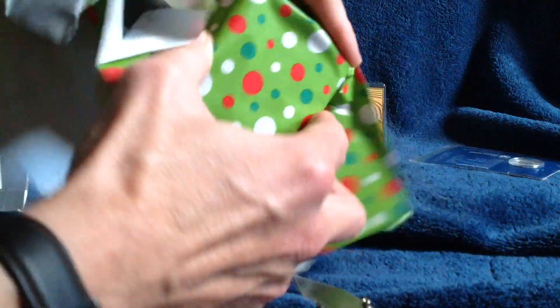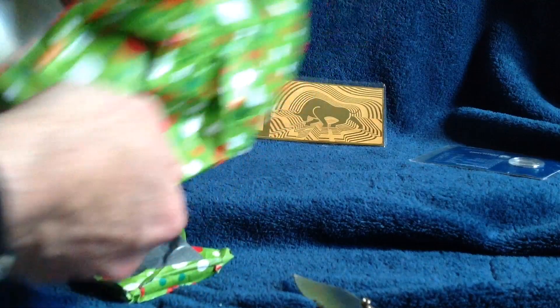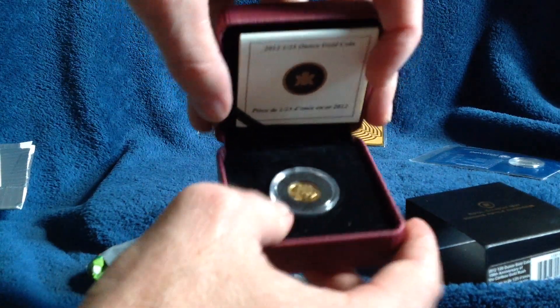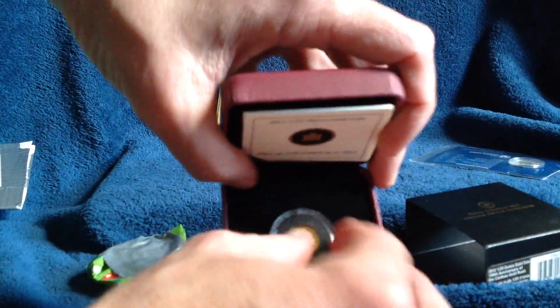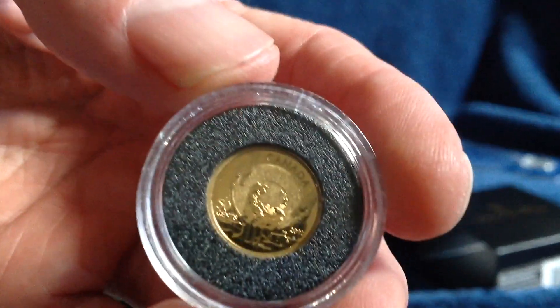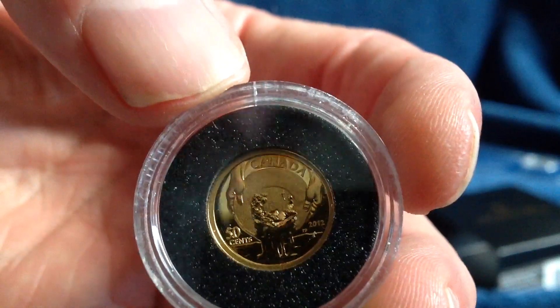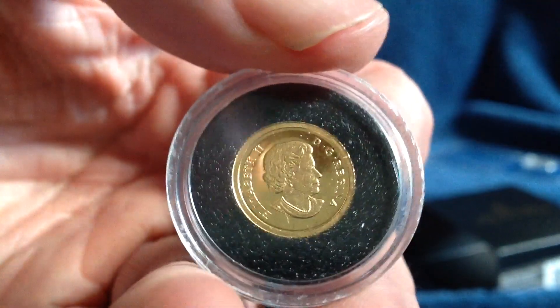Moving along, let's take a look inside these wrapped little gifts in wrapping paper. Very exciting to pull these things out one by one, and it appears that it is a Canadian gold coin. 2012 one-twenty-fifth ounce of gold — very tiny but very detailed, commemorating the 100th anniversary of the Caribou Gold Rush. Beautiful piece. It has a gold pan with someone dipping it into the water to get the gold out, and then we have the queen on the obverse. Very nice, very detailed piece.